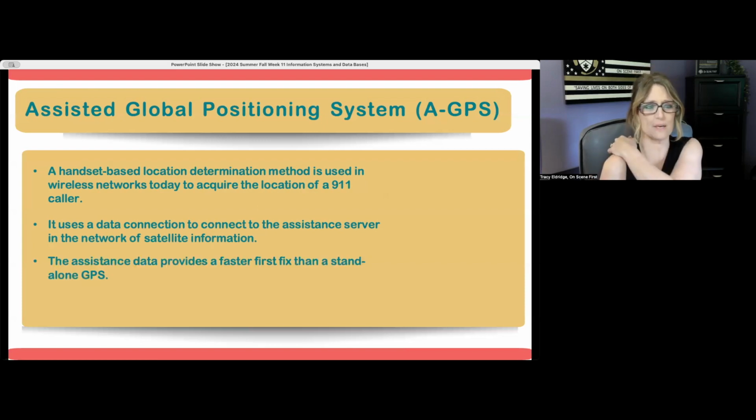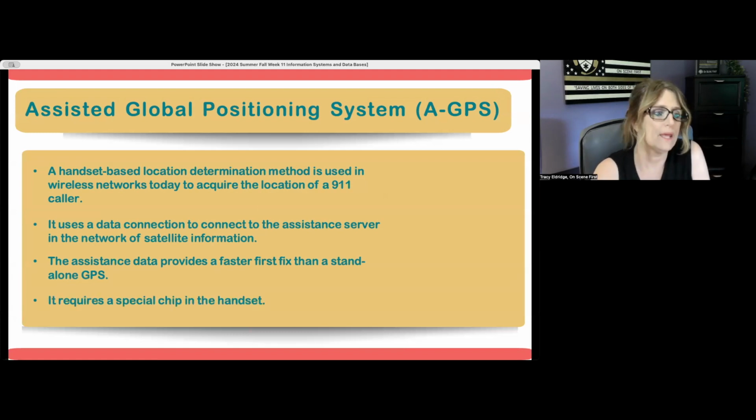The assistance data provides a faster first fix than a standalone GPS. The faster first fix isn't always the most accurate though, right? So as you get updated location information, you're getting better location, right? And then it requires a special chip inside the handset.